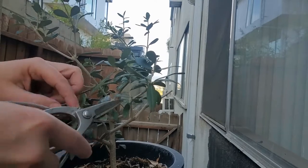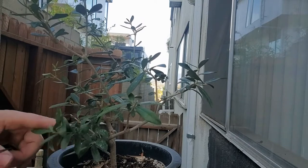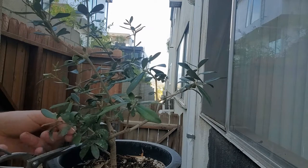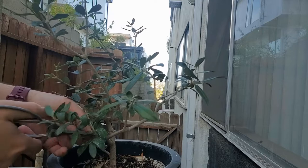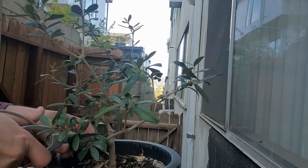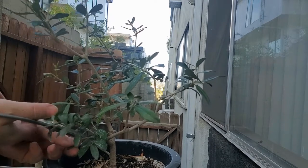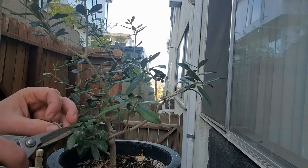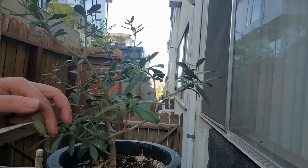These branches I will leave alone for now. There's not a lot of really intense work to be done on this tree right now. I'm going to remove a few leaves so I can get a better view. Some of this stuff down here. Trees have both had really, really good growing seasons for the last year. Ugh. Keep putting my fingers in these, whatever the heck they are. Maybe one of you knows. I don't know.